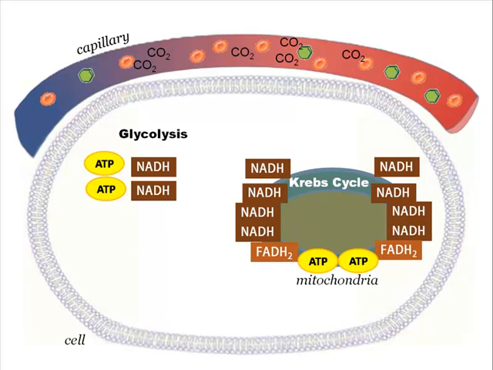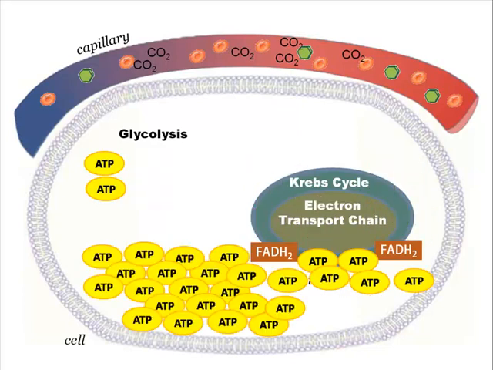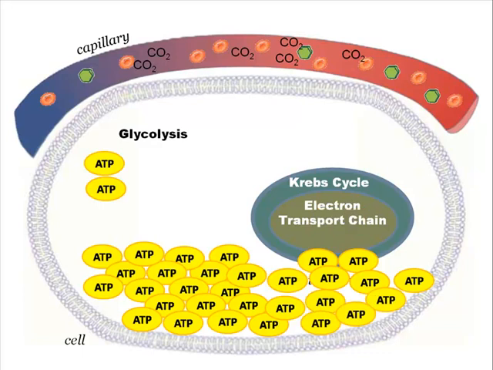The NADH and FADH2 molecules enter the electron transport chain, converting it to ATP. This conversion into ATP requires oxygen. Each NADH molecule will yield 3 ATP, except the NADH produced from glycolysis in the cytosol, which yields only 2 ATP, as it took some energy to get it into the electron transport chain. Each FADH2 molecule will yield 2 ATP. Thus, 1 glucose molecule yields 2 ATP in glycolysis, then 2 more from the Krebs cycle, and finally 28 ATP from the NADH and 4 ATP from the FADH2 for a total of 36 ATP.